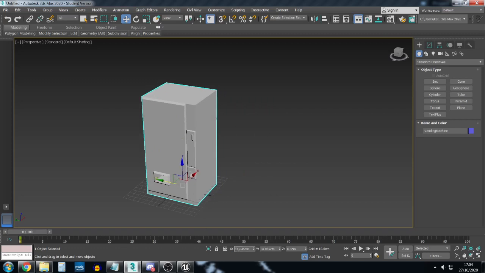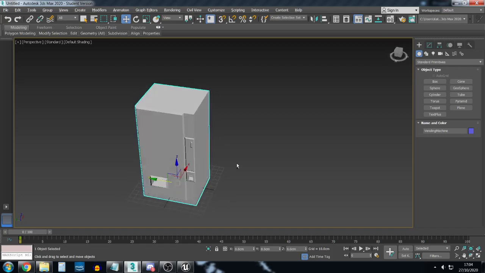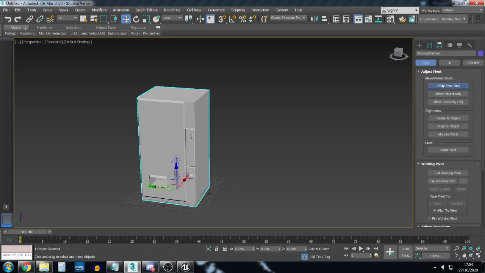So you can just adjust these numbers down here. Set that to 0. That's nice and centralized. If you are wanting to alter the pivot point, just for those curious, you can adjust the pivot point from in this window here. And then you can adjust that however you want. Toggle it on, adjust, and then set it back. You won't probably need to deal with that, but it's just good to know.